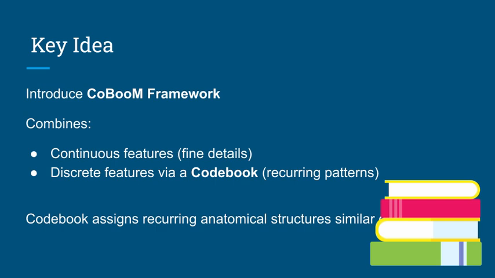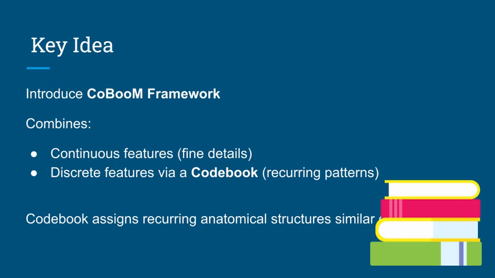CoBooM stands for Codebook Guided Bootstrap Model, and at its heart, it's a self-supervised learning (SSL) framework specifically designed for medical images. Now, why is this necessary? Well, medical images have two distinctive challenges. They often require fine-grained details for tasks like segmentation or anomaly detection. At the same time, they exhibit recurring anatomical structures. Think of common visual patterns like vertebrae in a spinal scan or blood vessels in a retinal image.